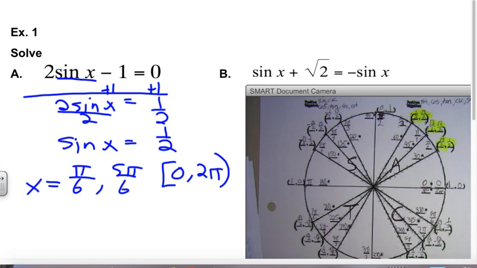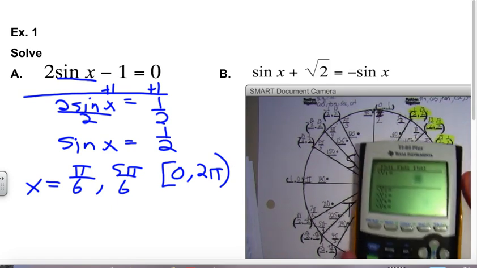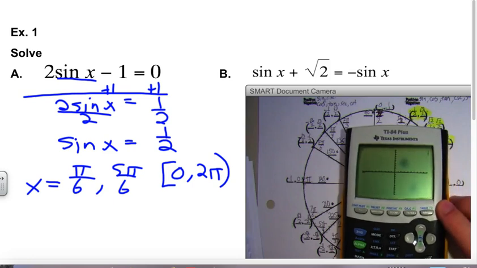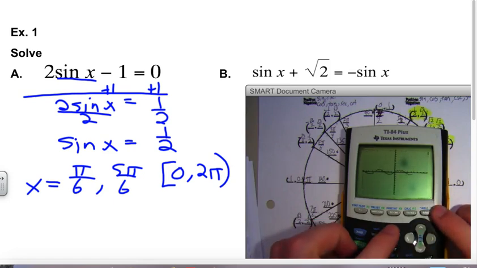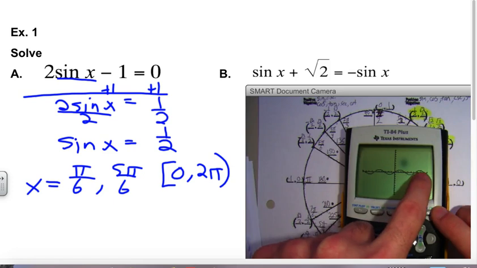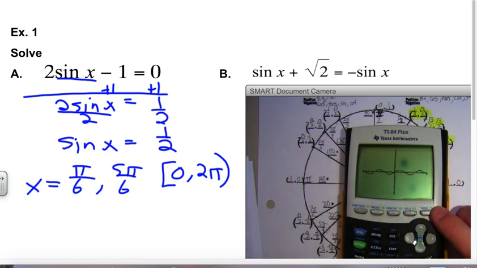Now, we have an infinite number of answers to this problem, actually, because if you look at the graph of sine of x, if we graph it, we know we get the wavy line. Let me make my mode radians. So we get this wavy line, and it is going to be at 1/2 here, here, here, here, and it's just going to keep on going. It's going to be at 1/2 an infinite number of times. So if we want to indicate all of our answers, all the way out to infinity, then what we need to do is write it in this way.